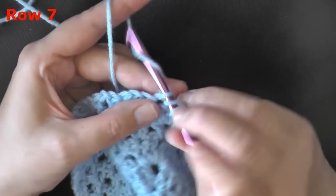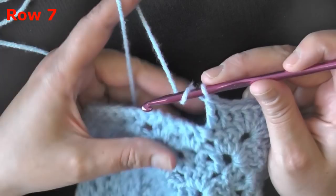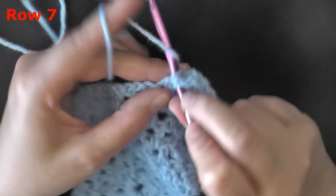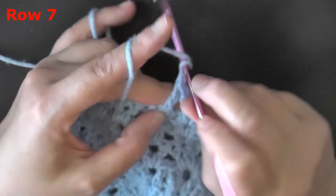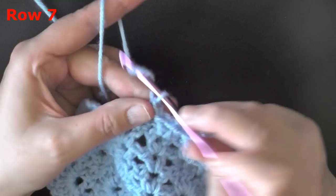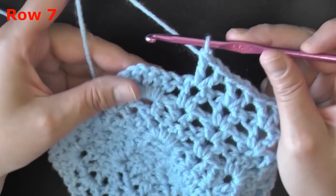Then you want to put a V-stitch in your next three V-stitches. So this very first V-stitch, going to put a V-stitch. Then we have our second and our third right here. So put a V-stitch in this one, then a V-stitch in this one. Then you're going to repeat this for the row.